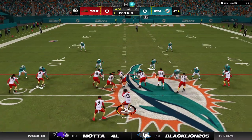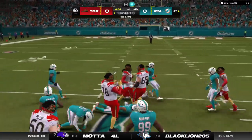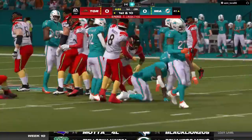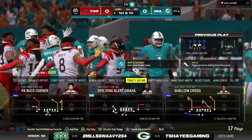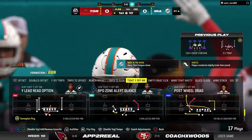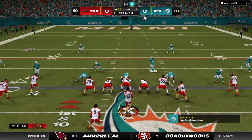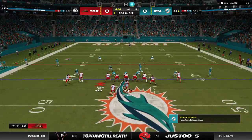First run of the game here for Damian Pierce. 7 yards there and a first down. We use the word relentless a lot with guys who are aggressive on the field. In this case, it really fits, doesn't it? How about his ability to break tackles and his feet never stop moving?